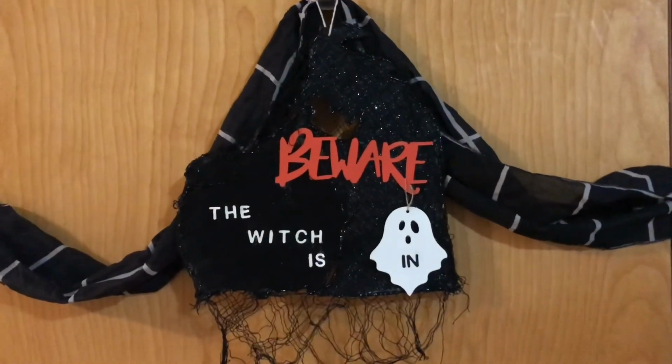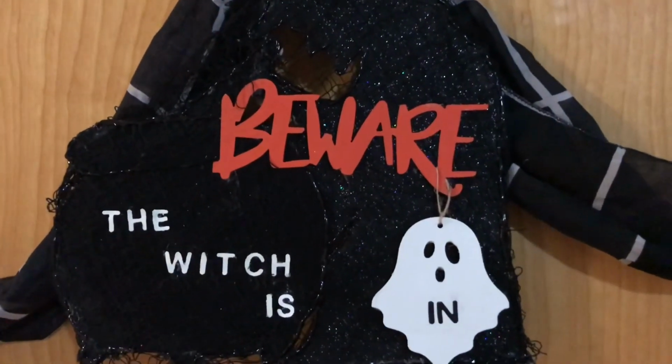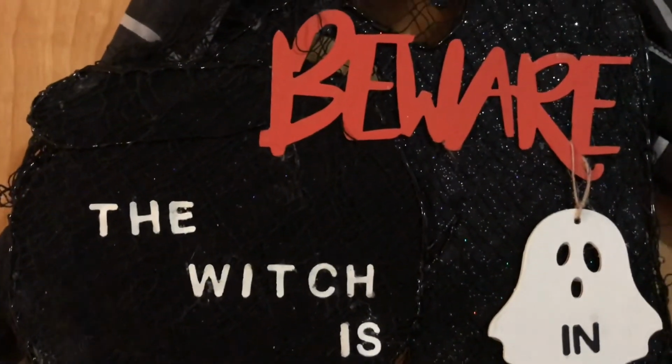Oh, I am so happy with how this turned out. I am loving that white on the black and that burst of orange and that creepy witch. Who knows what she's brewing back there? But at least we'll know if she's in or if she's out.